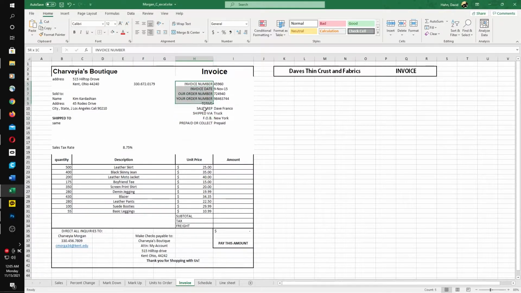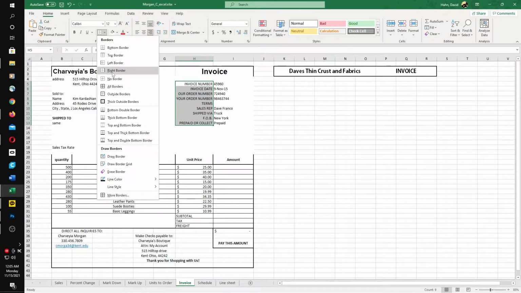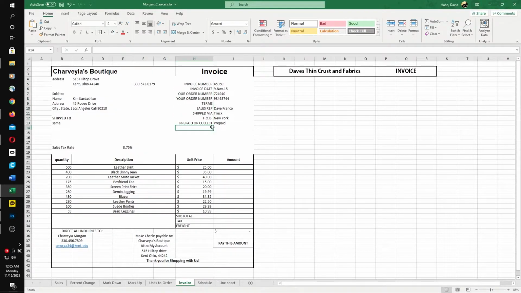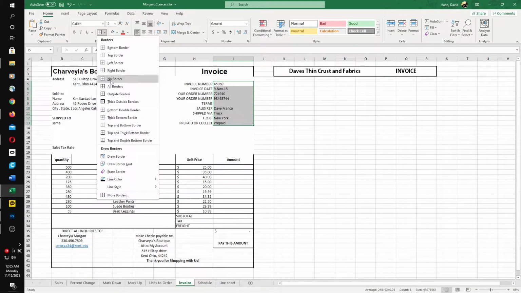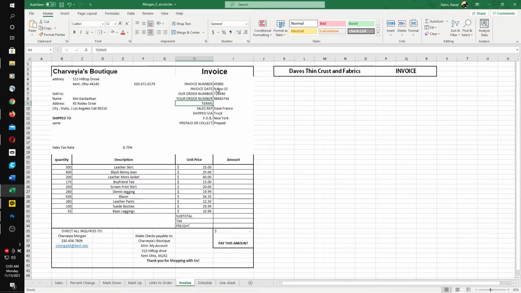So what I'm going to do is I want to have a line appearing between these two columns. So I'm going to grab this column here, and we'll say right side border. Boom. So there's that line right there. I mean, you could grab this column here and say left side border if you wanted to. It doesn't really matter, as long as you have a line in between and these words are squished up on the right side.